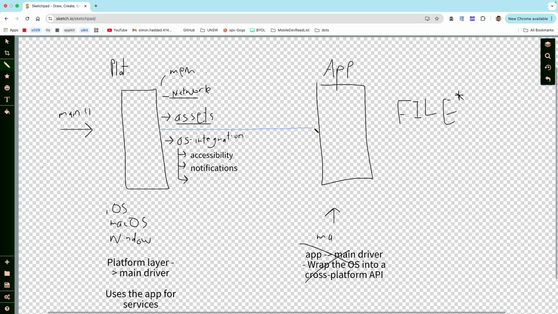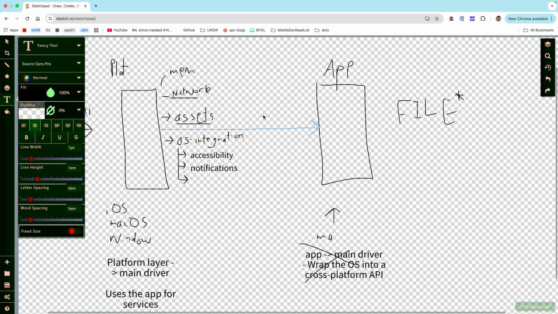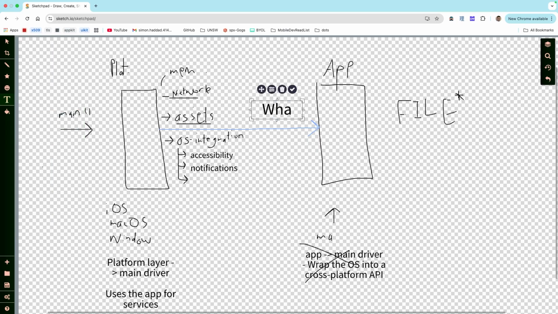Instead, what the platform layer will do is it will go to the app and ask questions like, what is the current UI?